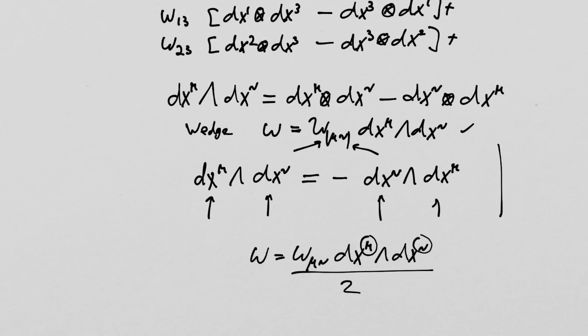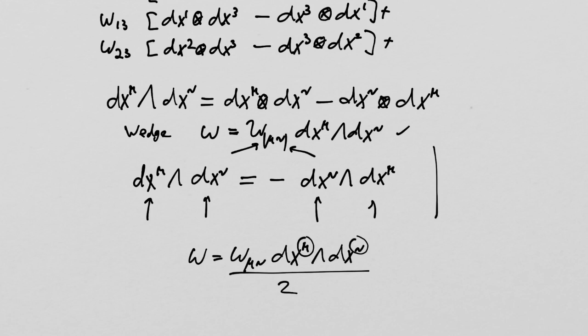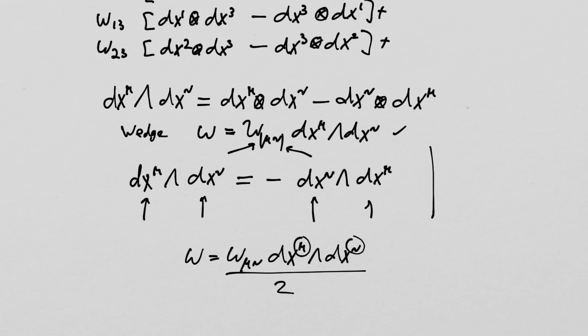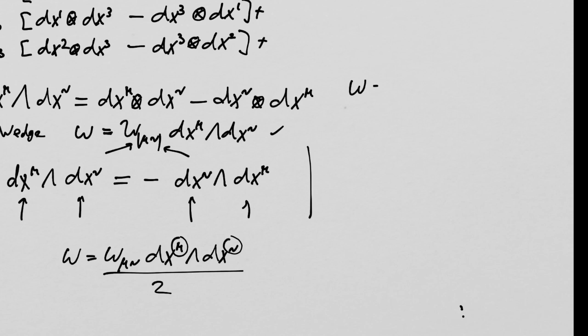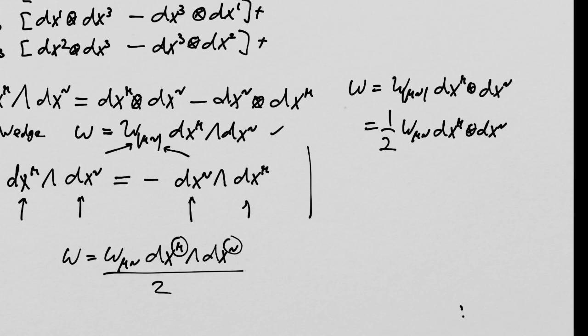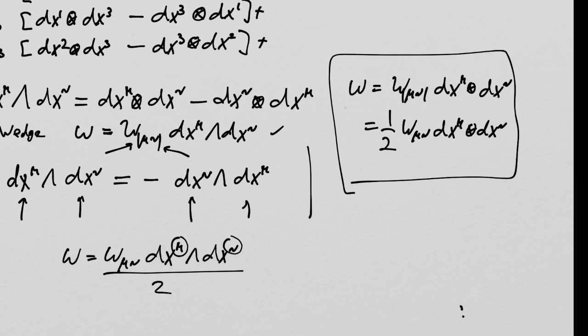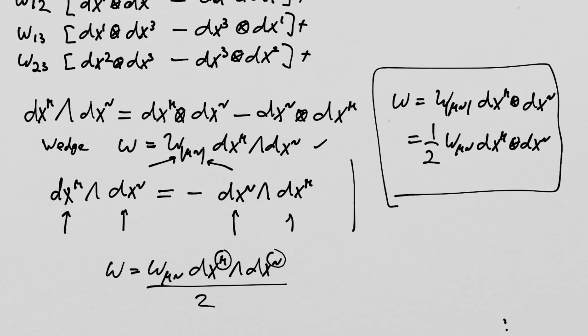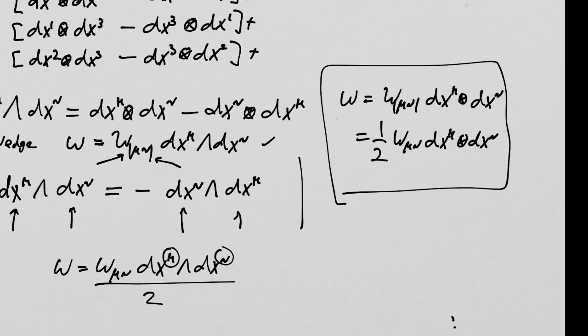And so there are 2 ways of writing the most general form of a 2 form. One is omega equals omega mu nu with these little bars, dx mu tensor product dx nu, and the other is 1/2 omega mu nu dx mu tensor product dx nu. And I've seen both in textbooks. I see both methods. We're going to generalize this soon, but this is for 2 forms. So that is an important way of understanding how to write down the most general 2 form.